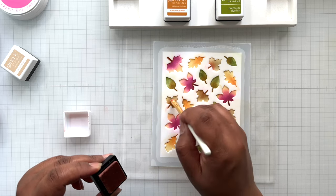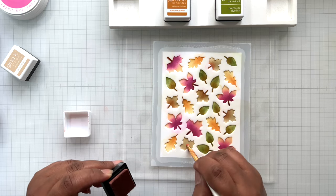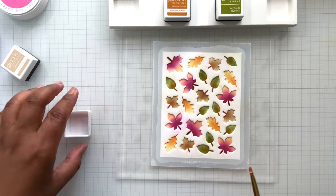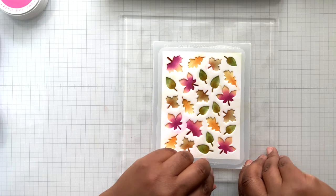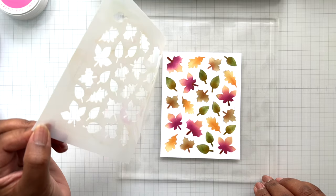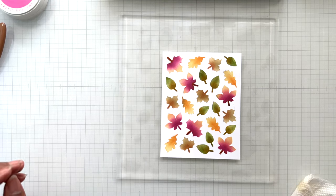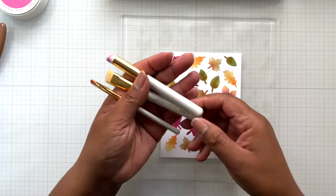Oh, this is nice. I think I'm learning how to use this little brush all by myself. Come on in again. And feather. Ooh, crafters, look at that. I actually finished the stencil and it seems like it looks great. Let's see. I think I want to add some of these to my stash because they are, ooh, look at that. Pretty. Okay, it turned out kind of pretty, didn't it? With the purples and the yellows and the greens and the everything else. I overstenciled, so I can see little spots that I overstenciled. But overall, these brushes are fabulous.